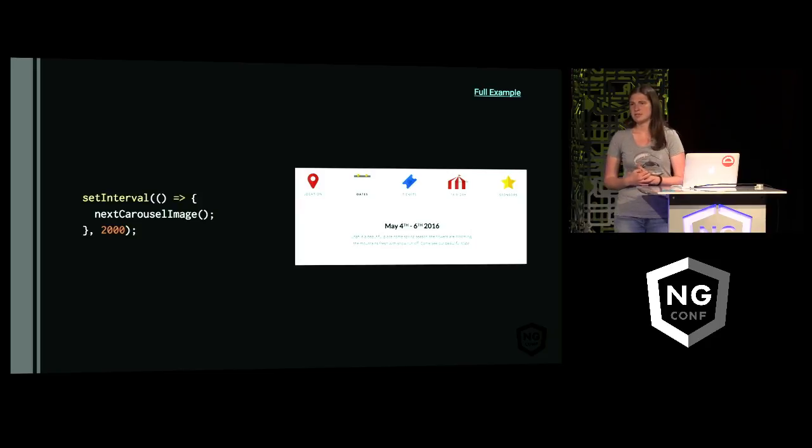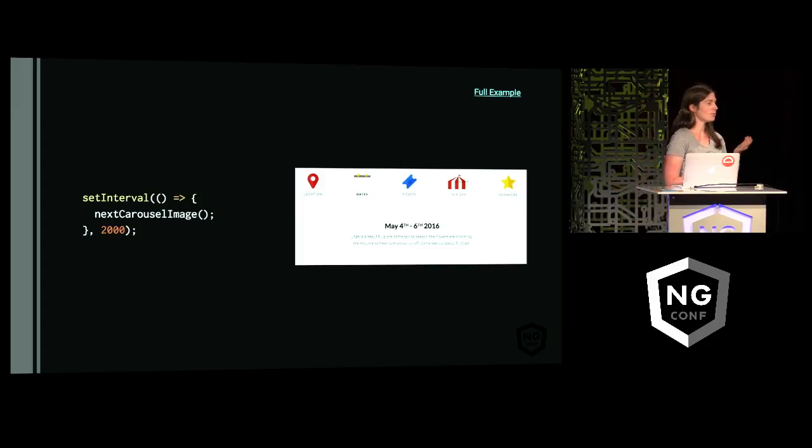This also allows us the flexibility to fix a problem that we've had with Protractor and Angular 1 for a while, which is applications often have some sort of always persistent timeout. For example, on the ng-conf homepage, there's this nice little carousel that's showing some information, and it's changing every 2 seconds. And a natural way to implement this might be with a setInterval, which ticks every 2 seconds and shows us the next carousel image. But if you try to run a Protractor test against this, your application is never going to be stable because you always have some pending task.